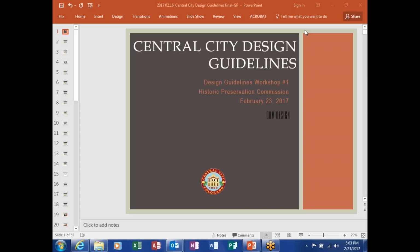Because we have so much going on right now with the comprehensive plan, the zoning code, and the design guidelines, I know you've seen a lot of me in the last while, but I'm going to continue to run the meetings in person. We're going to do this for most of these. We have 3 of these for the design guideline update, and 4 for the zoning code. There's a clock on this. We have to be done by the end of June, which is good. It's difficult because it's a lot to absorb in a short amount of time, but it's also really good.